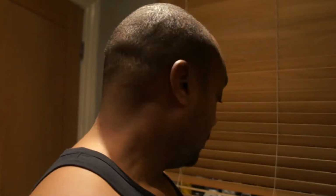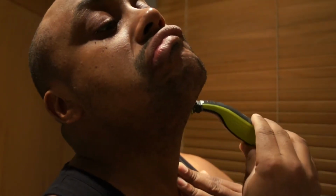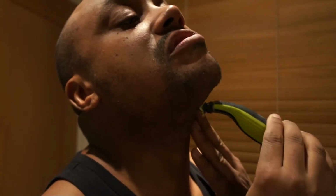So let me do the shave now. Here we got the Philips OneBlade, and just let me show you, this is what I used to use, my old Gillette. So let me do it first on dry skin, and then I'm going to use the shaving gel. So let's go. There we go. Very fast. Straight away. Got a very good shave.